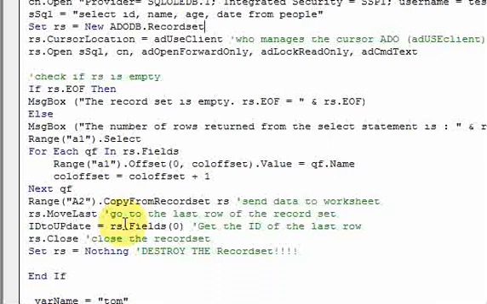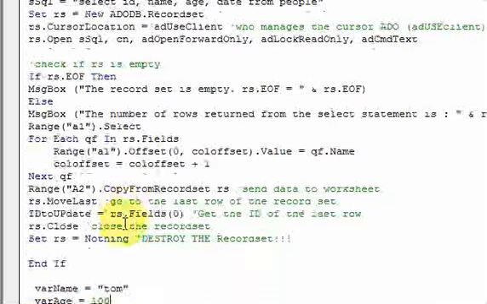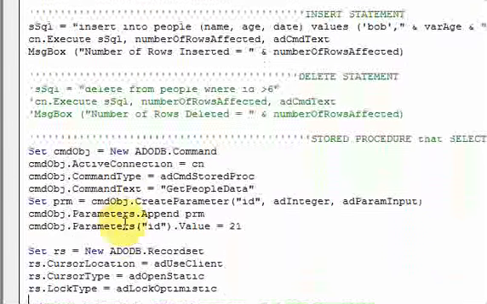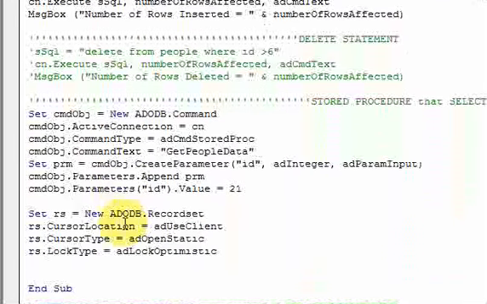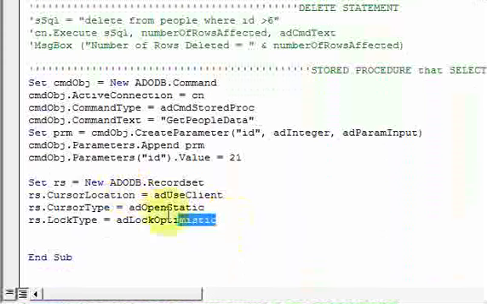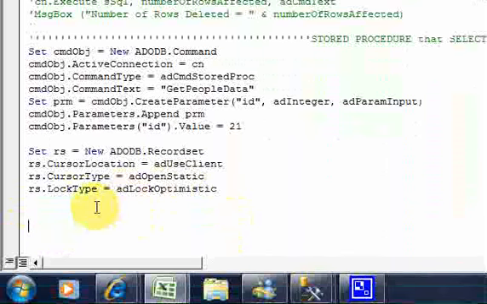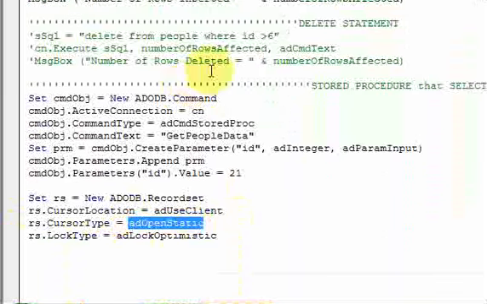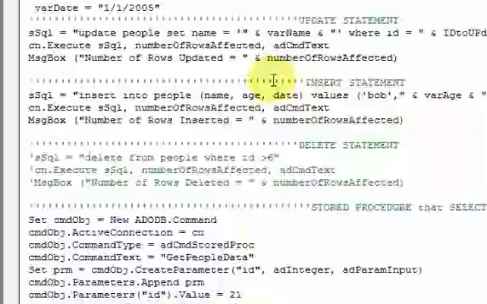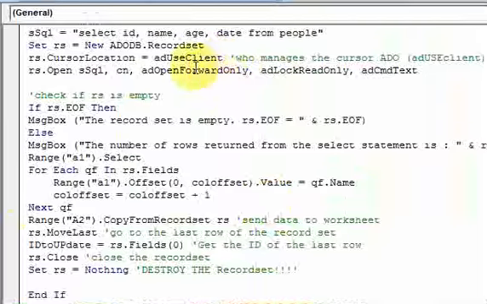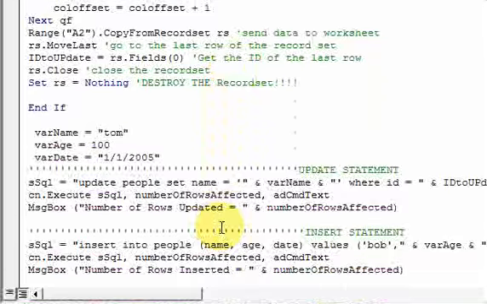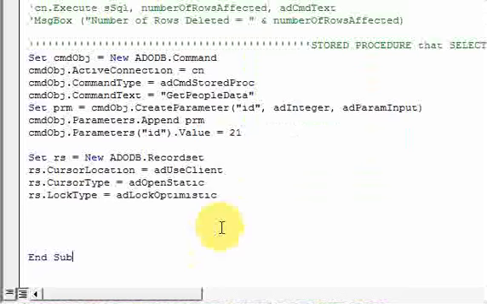I only wanted to read it. I didn't care about maneuvering back and forth over it. Now I'm going to worry about that, and I'll show you why in a second. But that's why I changed these to adOpenStatic and adLockOptimistic. And basically those are the only types you're going to use. You're going to use adOpenStatic when you want to change stuff, adOpenForwardOnly when you only want to read stuff, and then adLockOptimistic when you want to change stuff instead of just reading it.